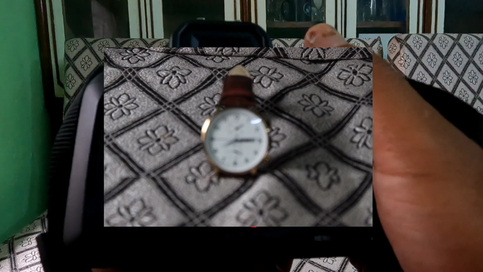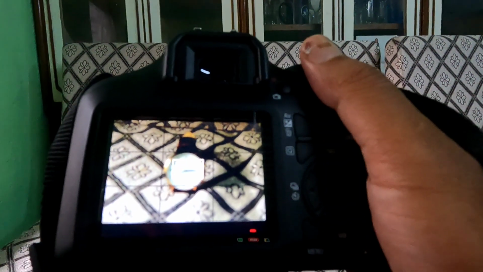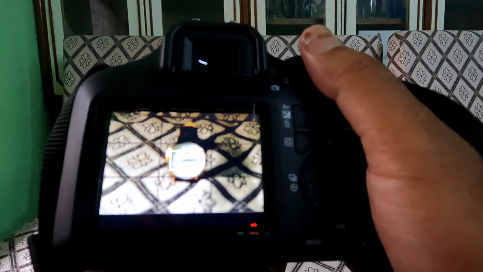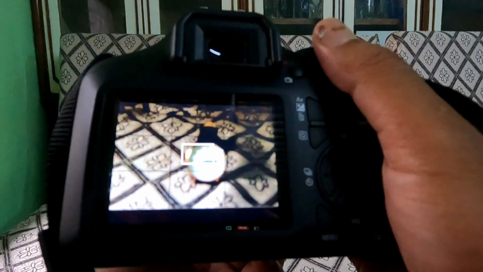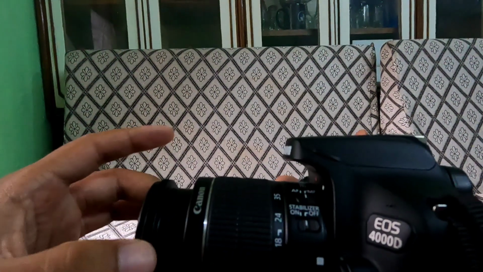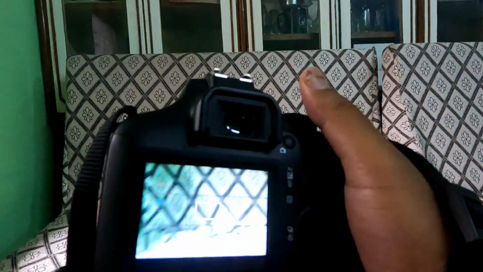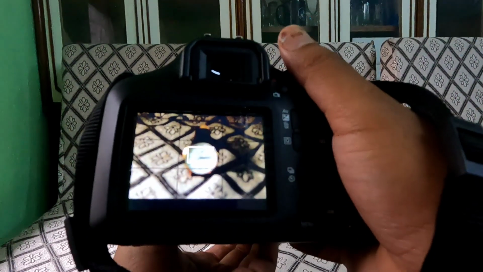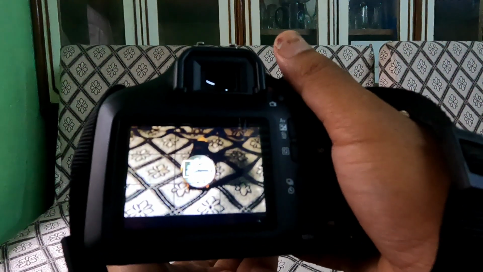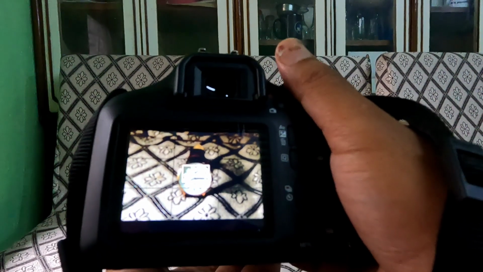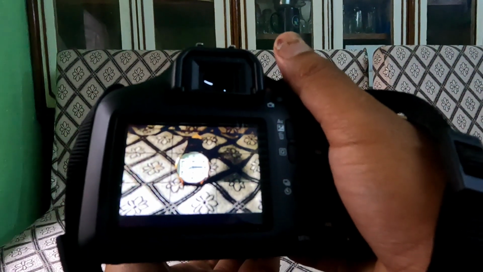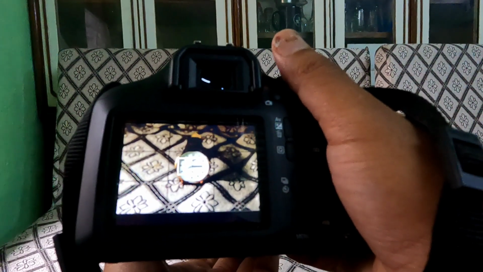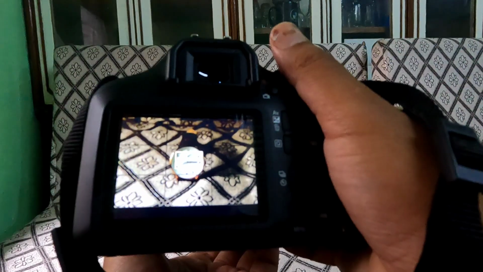So in order to maintain the focus, we simply need to rotate this focus ring. Let's try this. Okay, now I have absolute control over the camera focus manually.